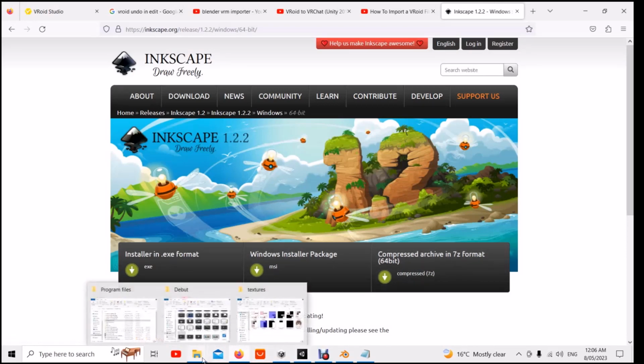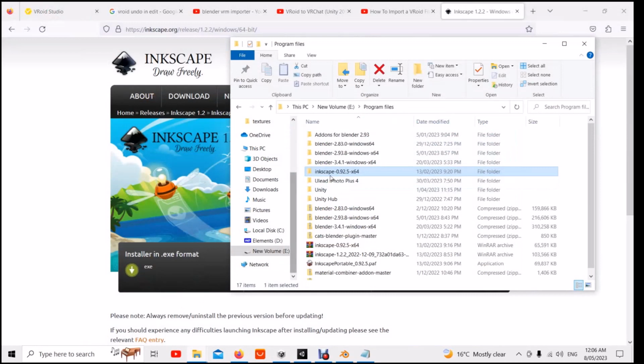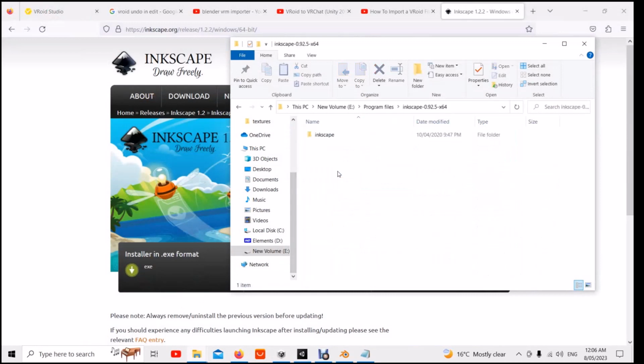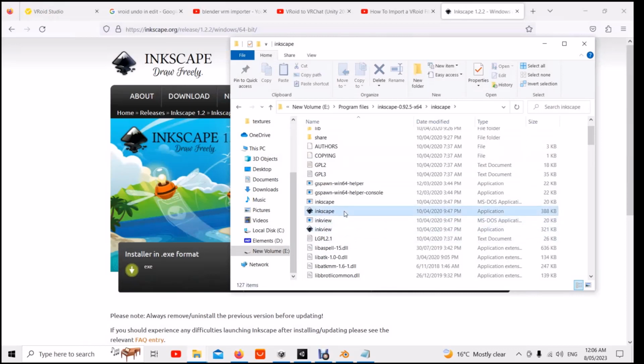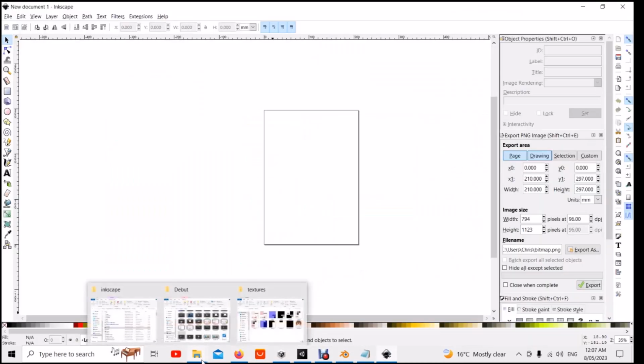Once you've extracted your folder, go into the folder, and look for Inkscape. There's your application. You just double click that to start it, or you can paste a shortcut onto your desktop like I have. Open Inkscape. Right.